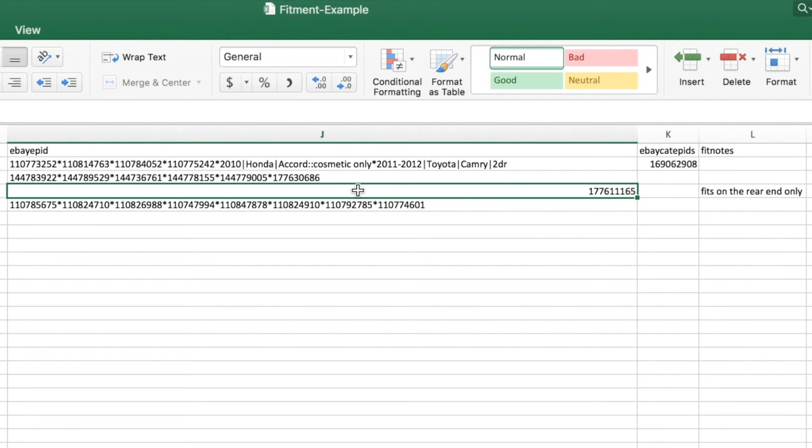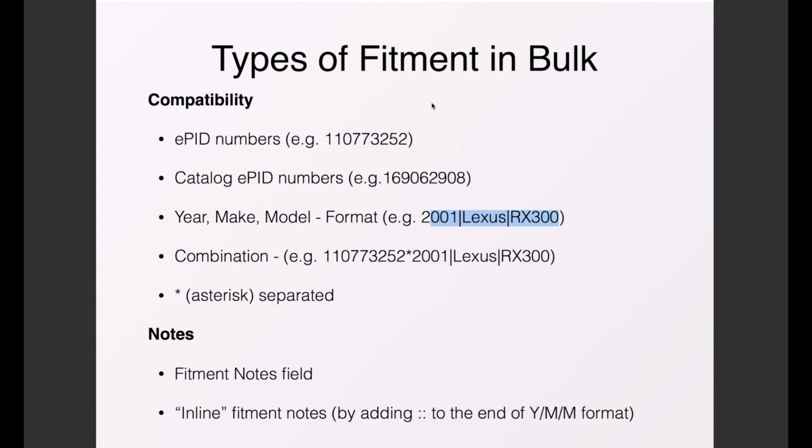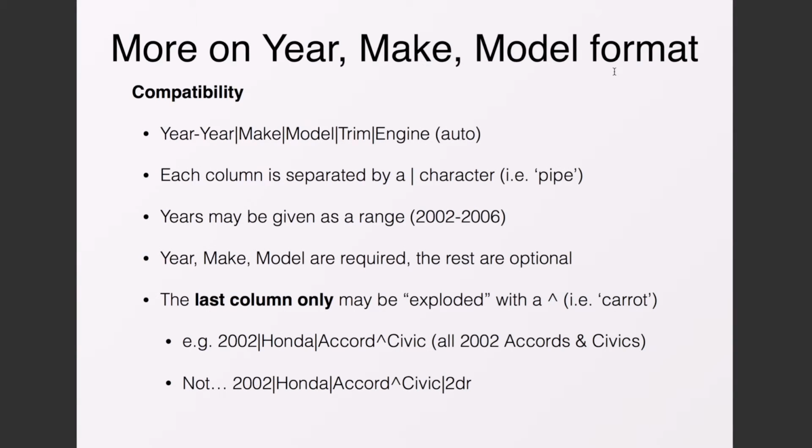Okay. Now, let me just show you a little bit more about the year, make, model format. There is a guide in our solutions database that specifies specific examples and things like that. But here's a quick overview of what you can use with the year, make, model format. Here's an example for the automotive. It's very similar for the power sports. Just as you might know, after the model it changes, right? So they have submodel instead of trim, and it just follows from that.